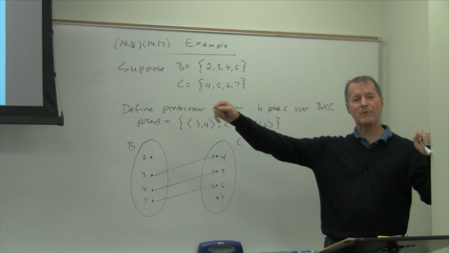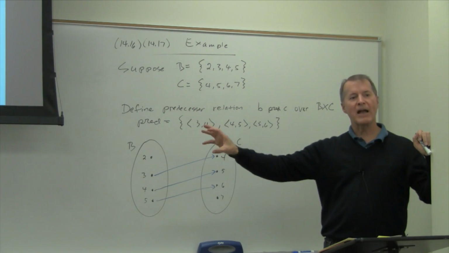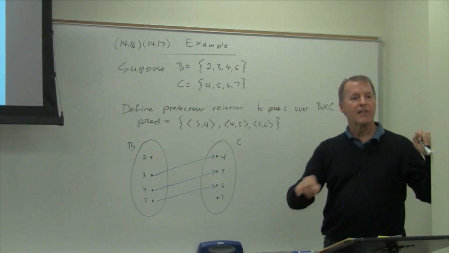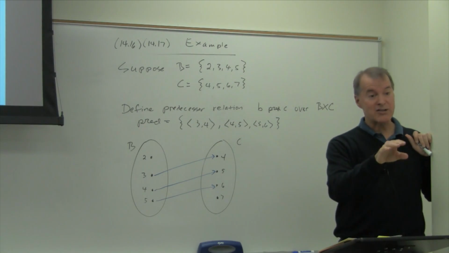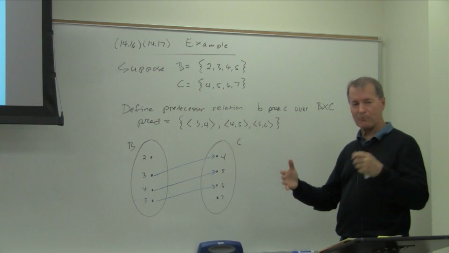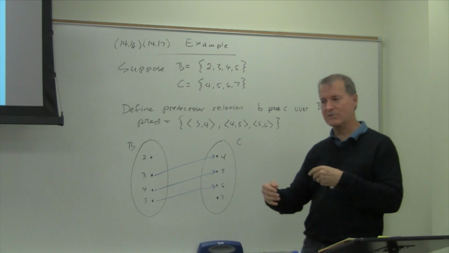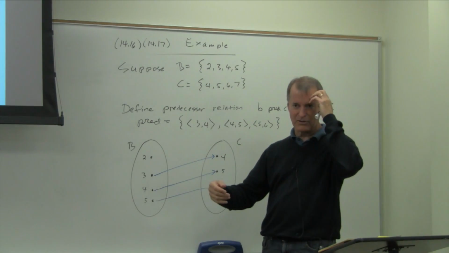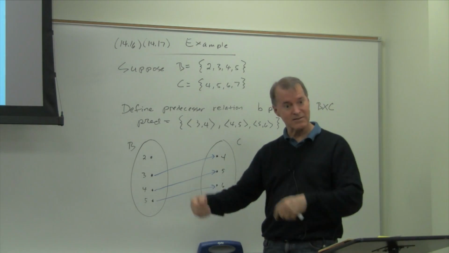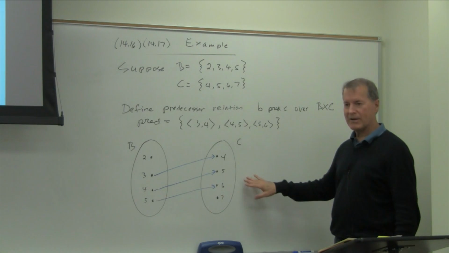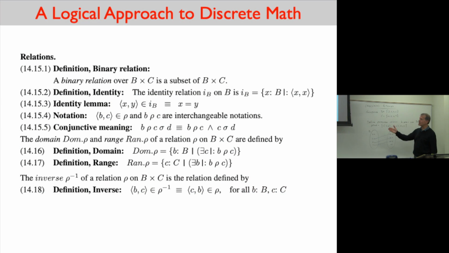Now, we had the graph way to do it, and we had the matrix way to do it, because last time it was S cross S. Now we're going more general. Are you with me? That was a good point of clarification. Last time it was S cross S. Does everybody understand this?